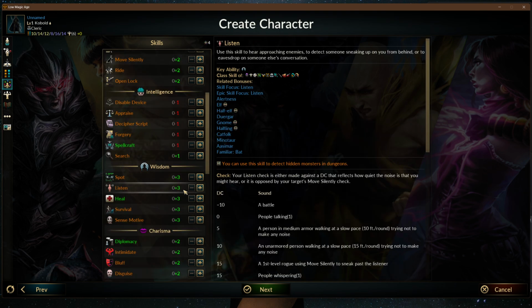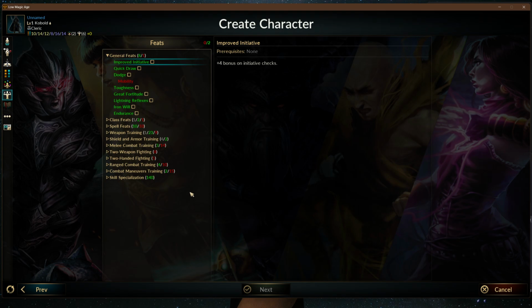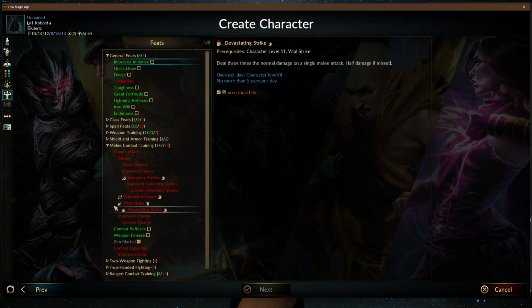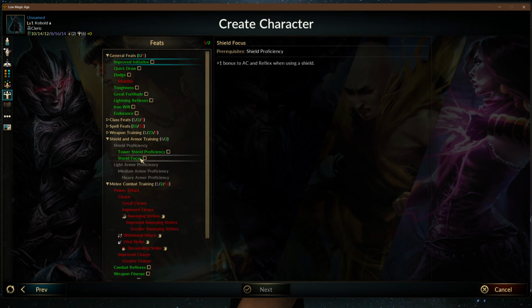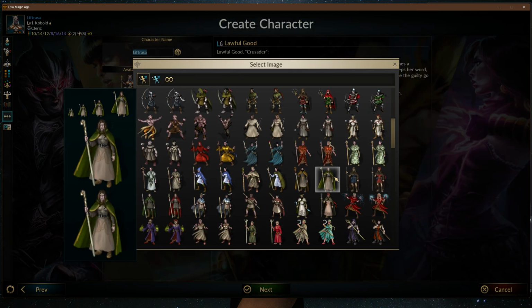Four points. We'll put 2 in Heal, 2 in Concentration. We might be able to make her before the end of this episode. Melee combat, Zen Marshall. Use your wisdom modifier instead of strength for melee touch attacks too. And shield and armor, we'll go shield focus. Very good. And let's see here.